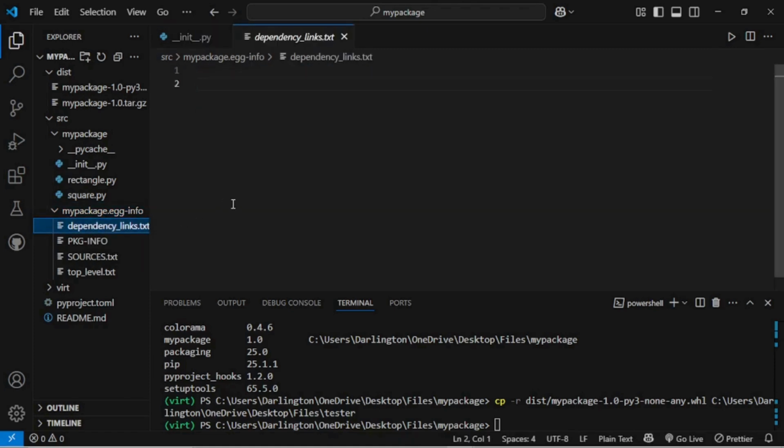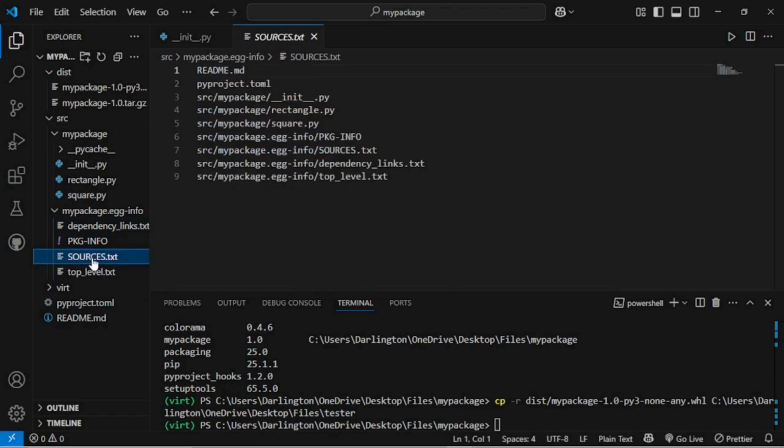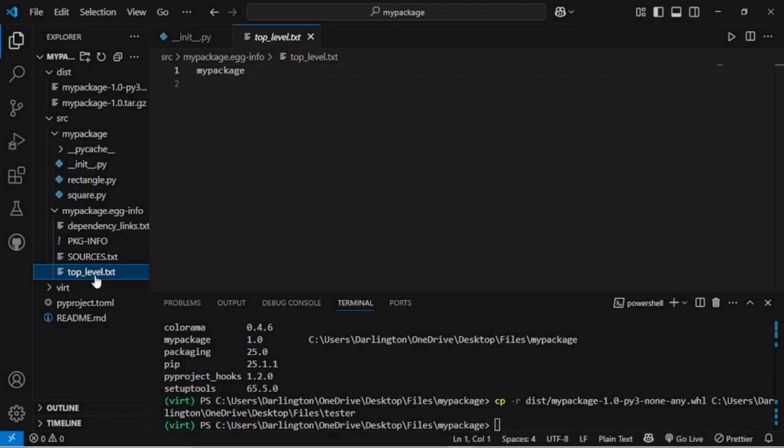Here we have a dependency_links.txt which is empty. Here you will see the metadata of our package. Here you can see the sources, and here you can see the top level of our package.